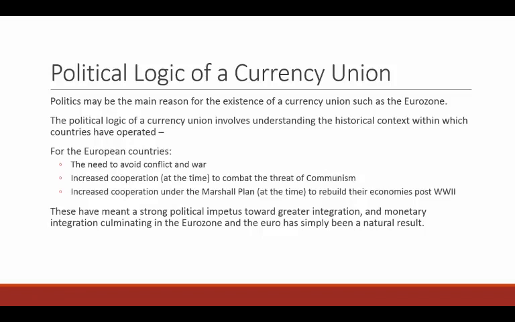As a further impetus towards this, the Marshall Plan that was put in place to rebuild their economies required a significant amount of economic coordination and cooperation for its success. The adoption of a single currency in this sense may be seen as one part of the overall logic for political survival by first achieving full economic and monetary integration. This is perhaps the raison d'etre for the currency union, and as we shall hint at later, might also be a reason why it might not last.